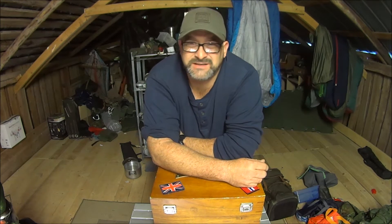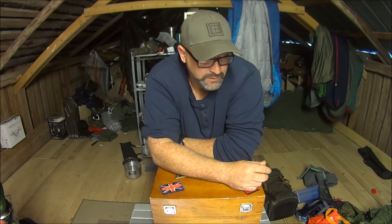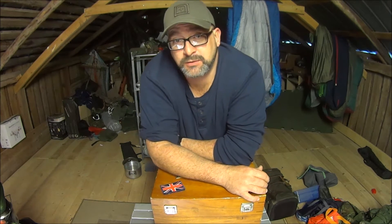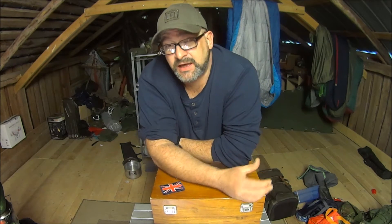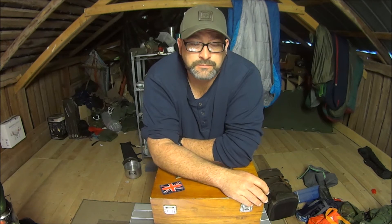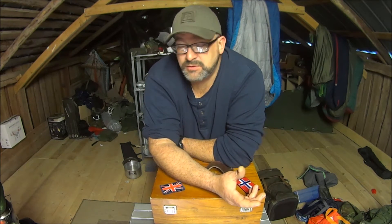So I came here and started doing slightly longer trips and needed something better. I tried plastic crates and things like that — they're fine, but I wasn't happy with it. It didn't look nice. I like things to be aesthetically pleasing as well as practical. I had a black crate, which I'm using for something else now, that was really waterproof and fitted well in the canoe, but it was ugly. And even that wasn't very practical because it had no way of organizing things. I like to be fairly organized when I'm camping — I like to know where everything is and not have to root around at the bottom of a bag.